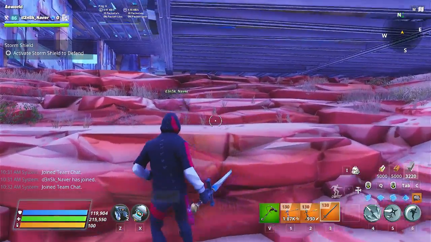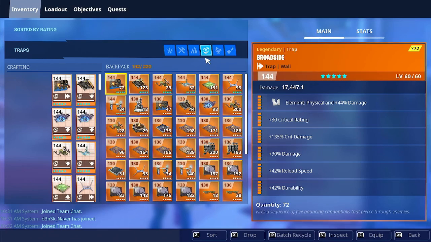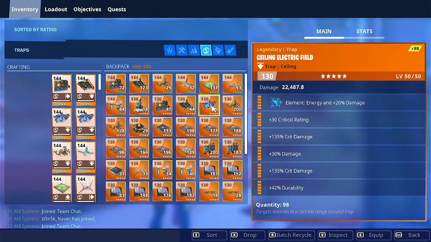Since the wave is going to be about 6 minutes, you might want to use traps that don't have reload speed, or traps that actually hit hard. I do have some of them crafted, I think. Yeah, okay. All right, so I would not actually recommend having the same perks as I do, because some of them are meant for Frostnite, like this ceiling gas trap, which I would highly not recommend using. But like I said, use a trap that can deal damage for a long period of time, a trap that doesn't have reload speed so that it can go on for a very long time and actually hits hard. You don't have to hit them faster, you just have to hit them harder.